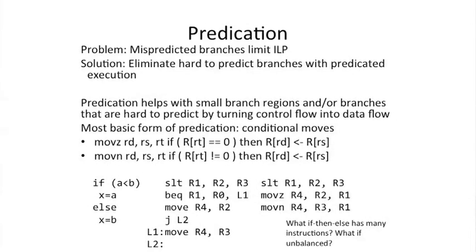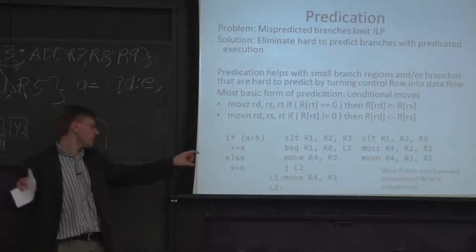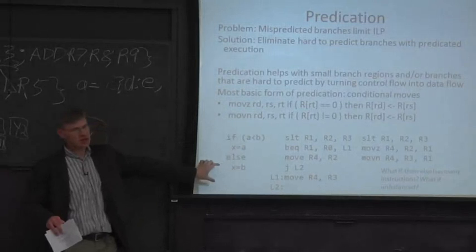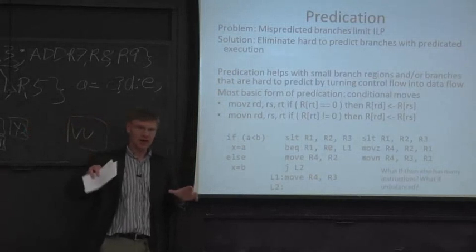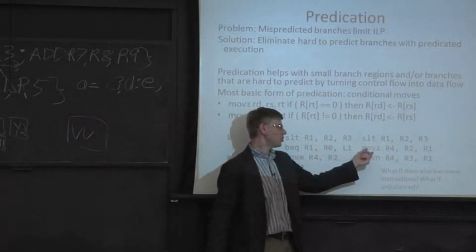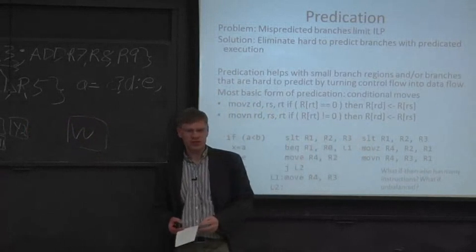OK, so a few questions here. What happens if the if-then-else has many instructions? This was a very simple case, where we just had one thing inside of each of these if-then-elses. It's not the end of the world. What people typically do with partial predication, which is what this gives us, is they'll execute both sides of the if statement, interleave them in your VLIW somehow, and then choose the result at the end with a predication or a move z instruction.